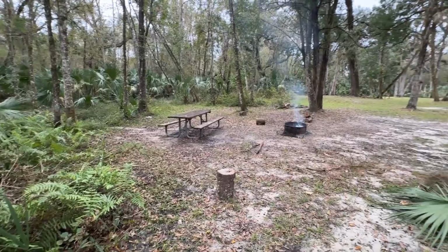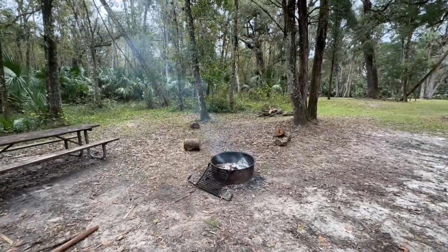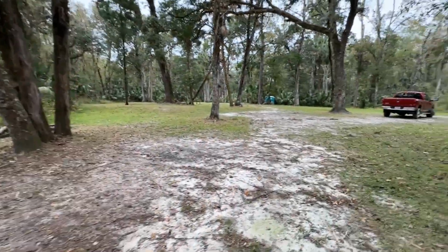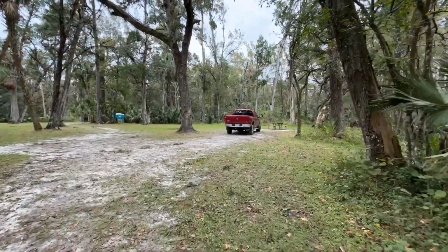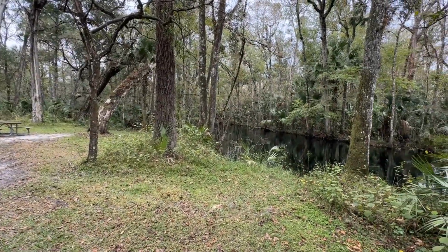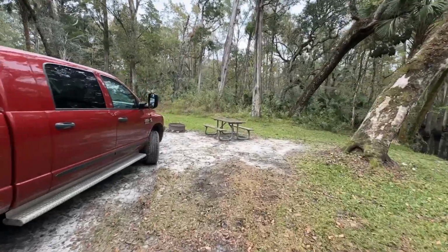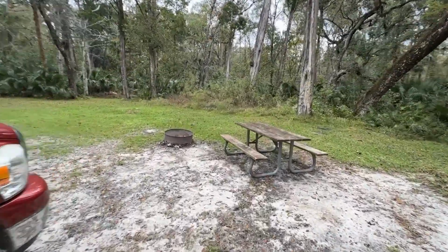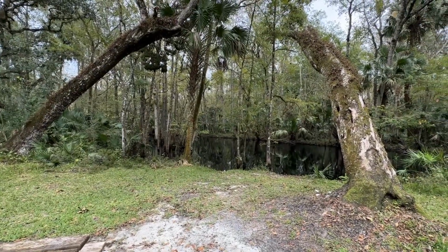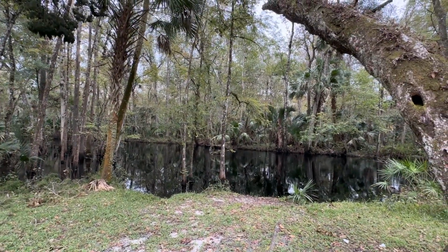And your campsite's right here. Wow, they pulled out with the fire still going. It's gonna be raining here, so I should douse it, but still. And the campsite I'm in is also pretty sweet. This is, again, right along this stream. And this campsite has the campfire ring and a picnic table. And that's what you see off your back porch. This is just gorgeous out here, folks.